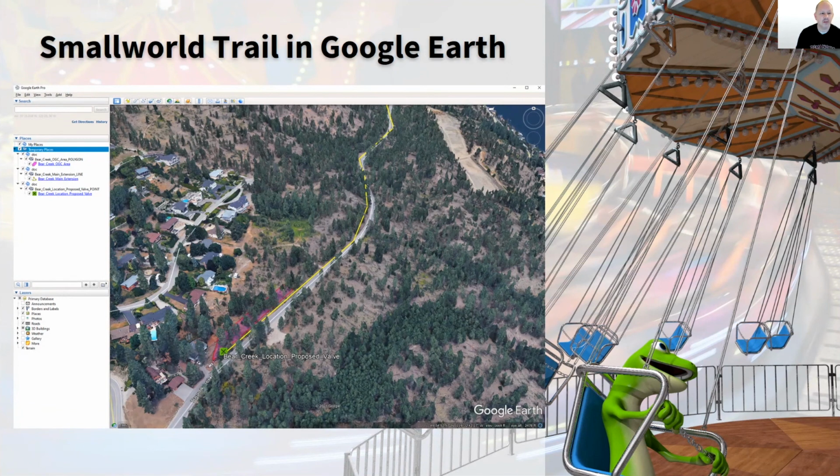I just wanted to also show you what the Smallworld trail data that I demonstrated looks like in Google Earth. So right here, you can see the point feature for the valve. And this is the running line for the proposed pipe. And this red boundary in this treat area is the Oil and Gas Commission requirement anytime FortisBC disturbs along a right-of-way for a transmission pipe. And that's what that represents.